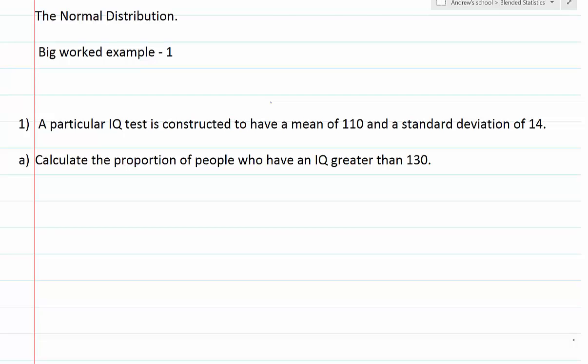Hello. In this example we're going to work through a usual kind of question. If you read the question, it wants to know the proportion of people who have an IQ greater than 130. We know the mean, we know the standard deviation. I would recommend that you always draw a sketch of the situation.